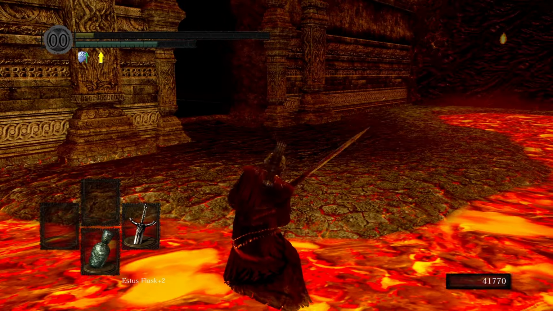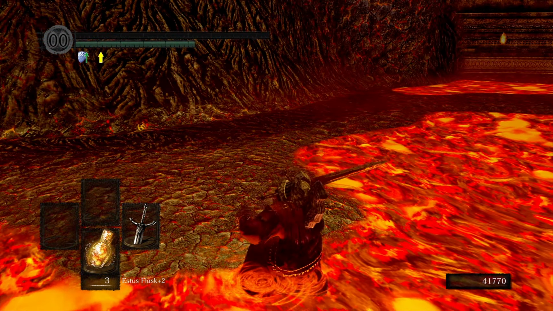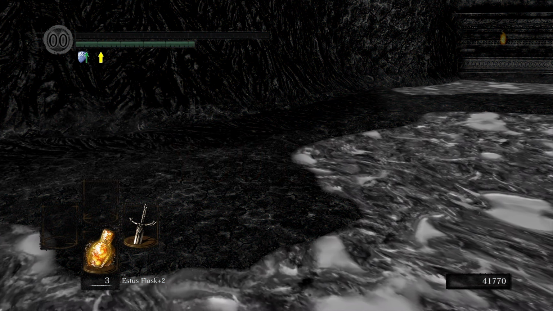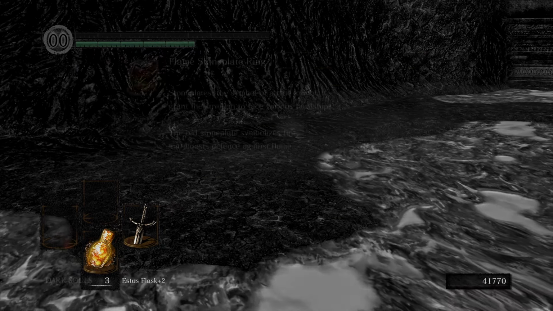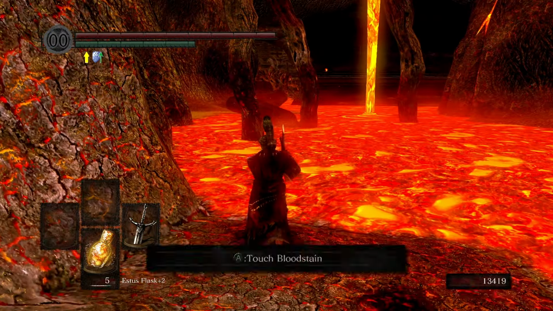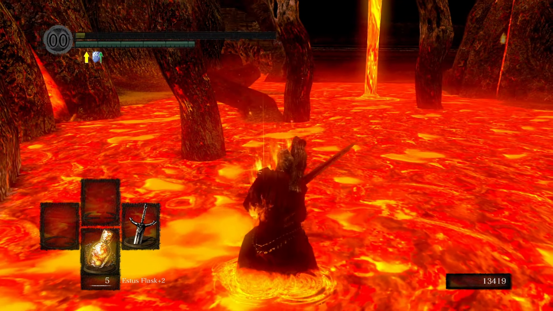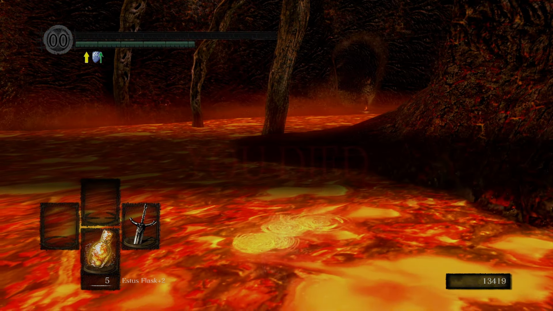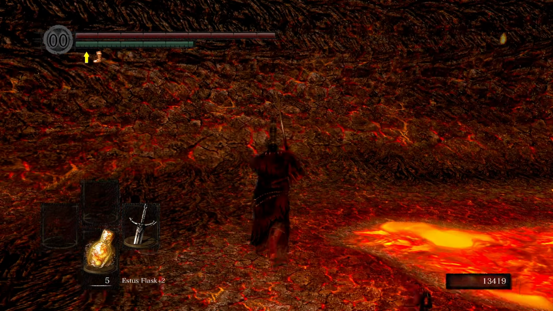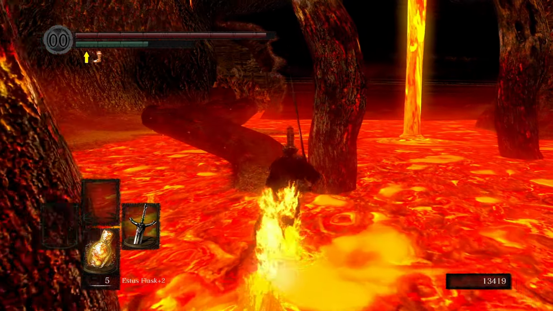Too bad I didn't think to check what the ring did sooner. Oh my gosh, dude! This is stupid, for no reason. I mean, I killed the boss, make the lava go away so I can get my stupid souls. You can bet your bottom dollar I'm gonna try it. Okay, then how the frick do I get there? Bro, I had a freaking ring that reduced lava damage. Now I feel bad. Sorry for yelling at you, game.